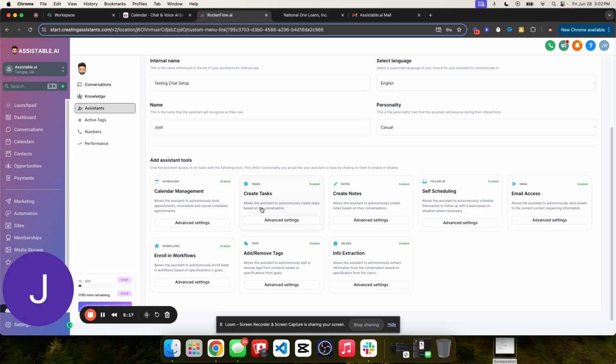As an example, if I'm talking with the AI and we're at the point of booking an appointment, and I say, hey, AI, can you tell the team that on our appointment on Saturday, can they check my subscription beforehand so they can let me know how much usage I have left or how I can upgrade, et cetera. So, an action item: the assistant will actually go out and create a task inside of GoHighLevel, assigned to my specific contact as the lead, to say, hey, Jordan wanted you to check his subscription before the meeting, and it'll dynamically set the time on the task. The same thing with notes.